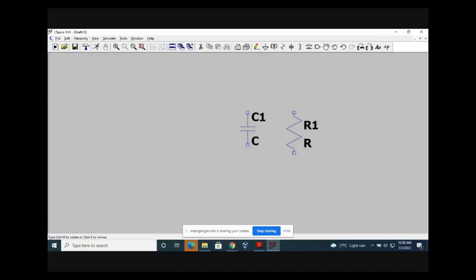So the L section is of this form. You have a capacitor here, and you get an inductor. To rotate, you can use Control plus R to get it rotated, and this is the L section, right? For connection, you can take this wire, click on this wire, and you can make the connection like this, from here to here.